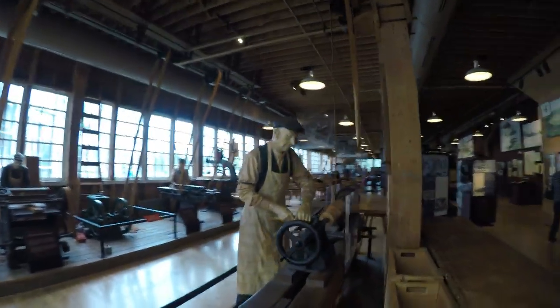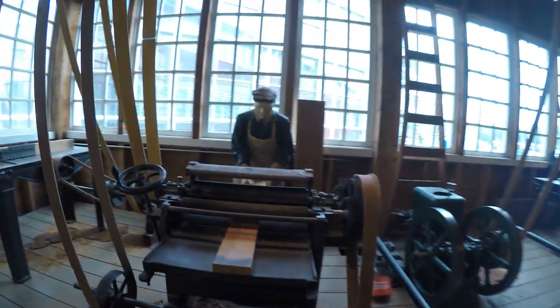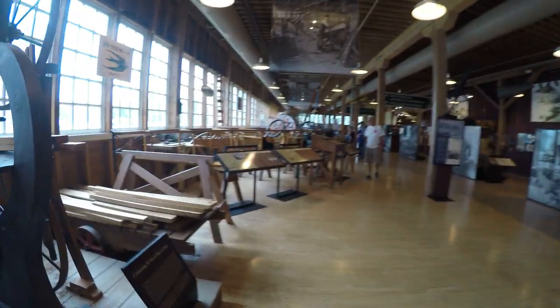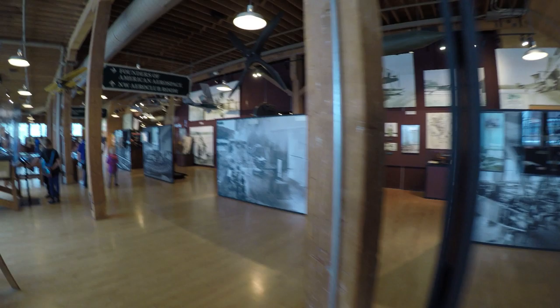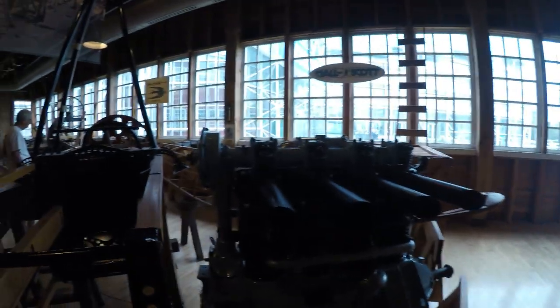Now this is the Boeing Red Barn, it's called. It is Boeing's actual first manufacturing plant. This is where they made all the janky little airplanes that had cloth wings and stuff like that. But this is it. When you pull up to the Museum of Flight, it's the most distinct area, other than the overhead part with the giant planes. I mean, that's pretty distinct by itself. But the Red Barn's sticking out.